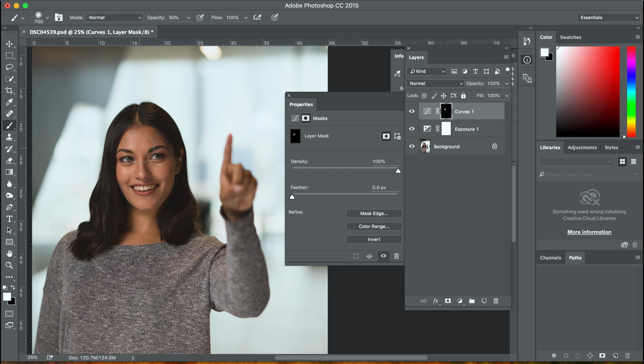50% opacity, just bring back the areas in her face, because I want a lot more contrast and prominence, and a little focus in her face, and maybe a little bit in her hand. You can see now I'm just affecting those tones, her skin tone area, a little bit of her hair, to help separate the background from her.